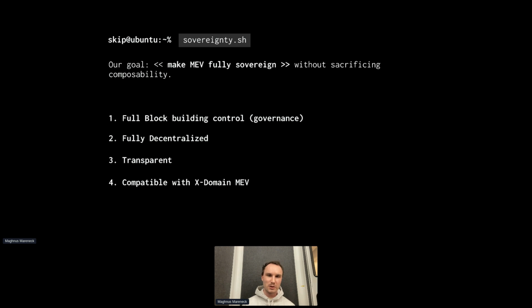Worth noting that most cross-domain MEV is between decentralized and centralized exchanges, but in the future we think this might change. And in order to solve the crisis we have of fractured liquidity, we believe the solution should basically enable cross-domain MEV and atomicity and things like that, though that's a big research question that everybody's working towards.